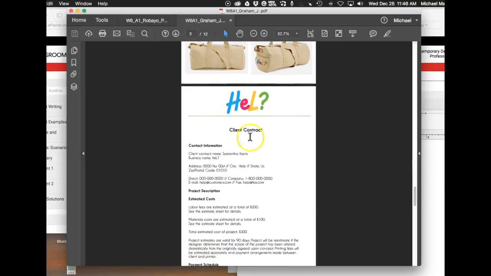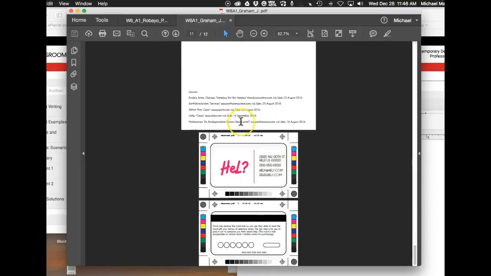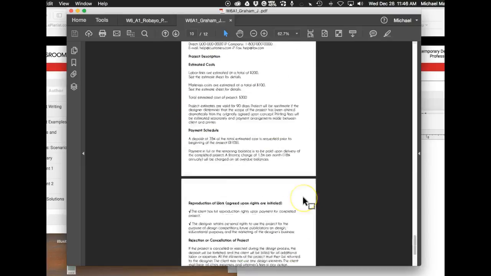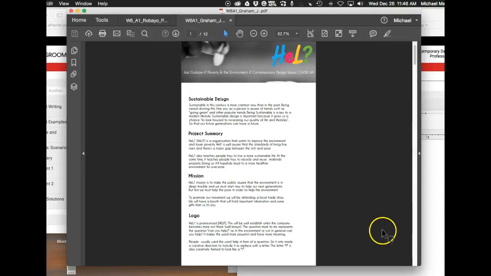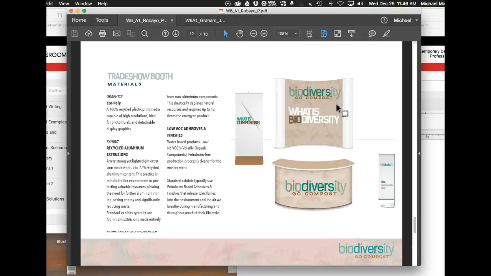And then she's got her client contract, which we'll be getting into. Now she's got all of her sources and then her print for her collateral material. So, this is 12 pages long. This one's 13 pages long. So, really think about this, guys. Now, again, this is considered A work, and I'm showing you this work so that you can have a visual comparison and a comparison of the verbiage, so you can stack your work up against what would be considered A work at this point. I don't want any surprises down the line, so I'm laying it out for you here.